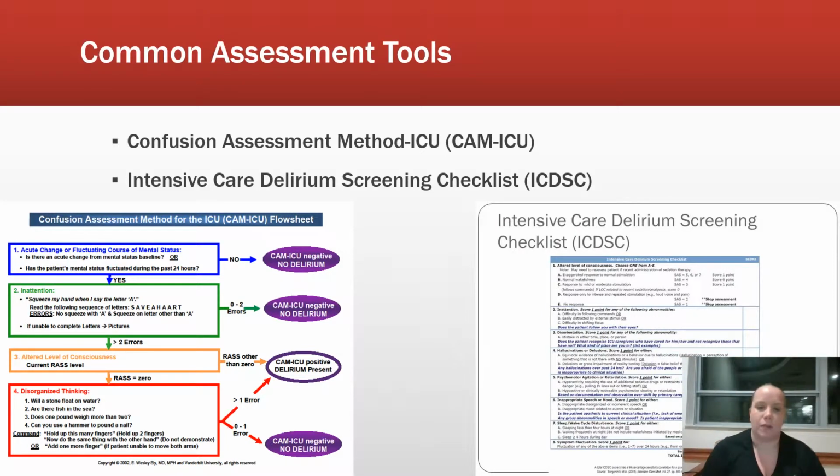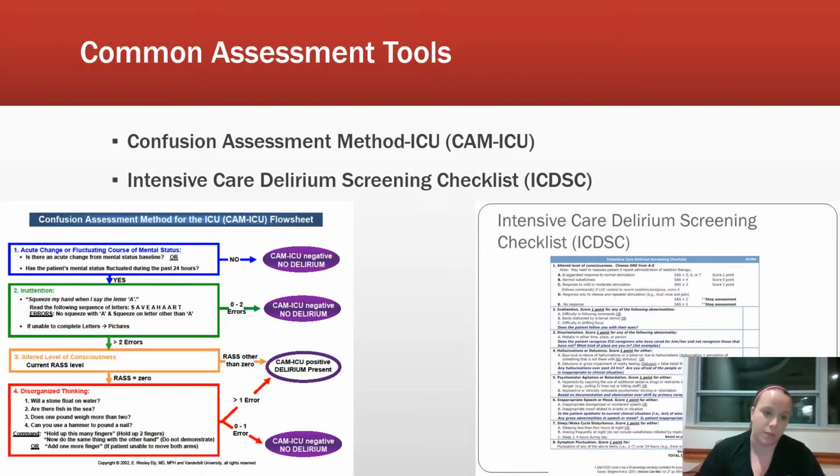This one I think is a really good assessment for the ICU because you're able to do it without a patient being able to speak. So if the patient is intubated, it's much easier to do this. The next step is you check for inattention, which is usually the harder part on other assessments like the Intensive Care Delirium Screening Checklist, because those are all things that they have to answer verbally, whereas this is something that you can do with somebody who isn't able to talk.